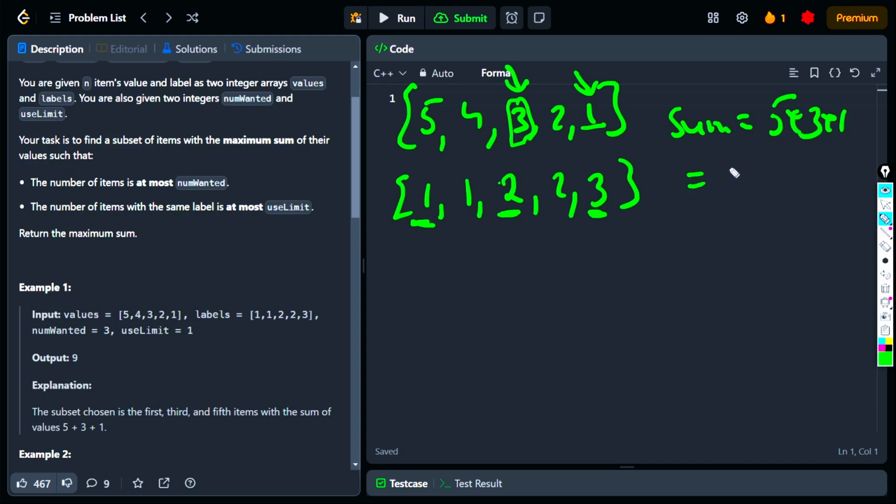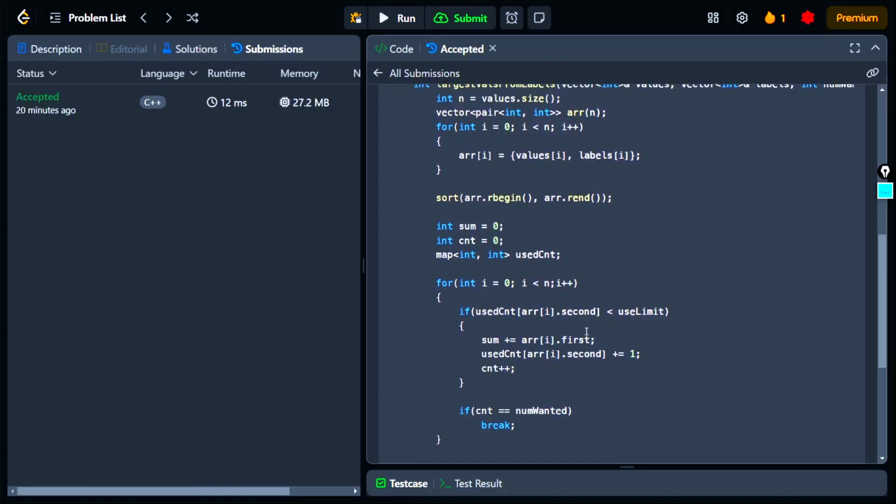So the sum becomes 9. So we greedily choose the largest value. But the only difference between this problem and the simplified version, which I told you, is that we have labels, and we just need to take care of these labels, and that's all.